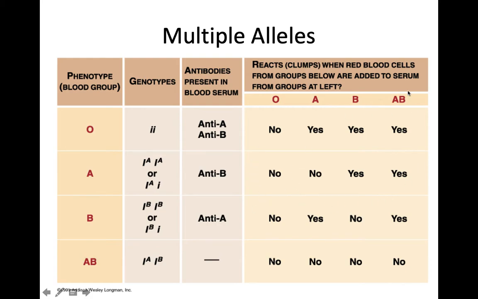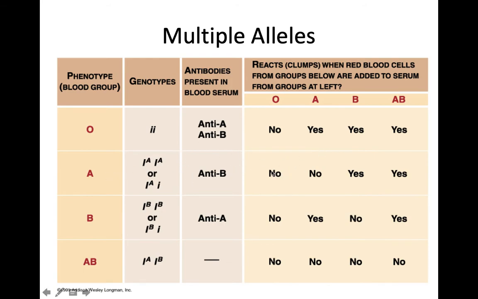And this part over here I think is kind of interesting, what we touched on a second ago, that it's important if you ever have to get a blood transfusion that you get the right type of blood. That's because otherwise your red blood cells will clump together if the wrong type is added. You do not want to have clumping. So this is why we say type O blood, you can only receive blood from another O donor. O blood, however, is what we call the universal donor. Anyone else can receive O blood.